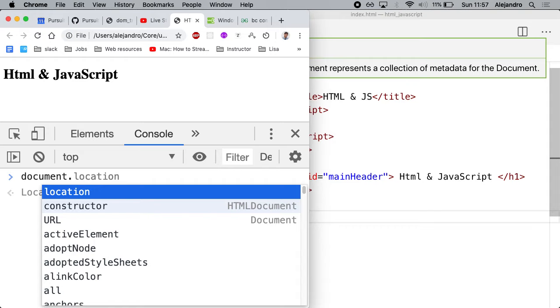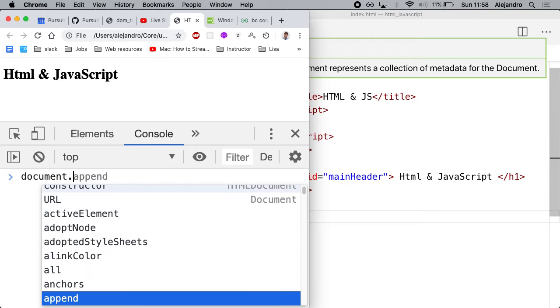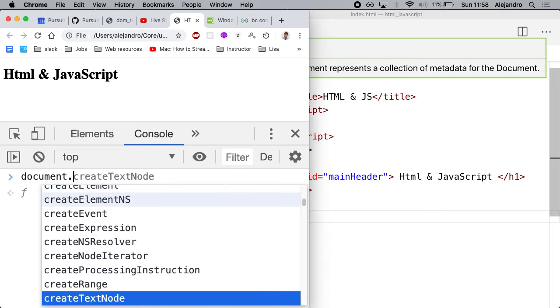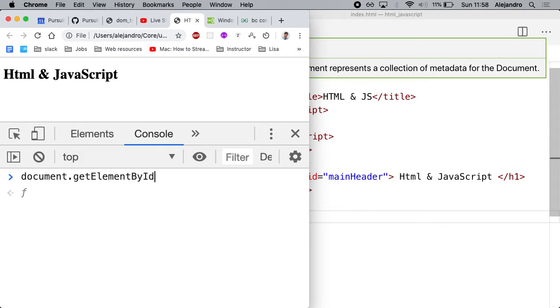If you want to find all of them, you could go to the documentation, or you could also experiment here by doing document dot and then exploring all of this. There is a really long list. One of the methods that we are going to be using is called getElementById.